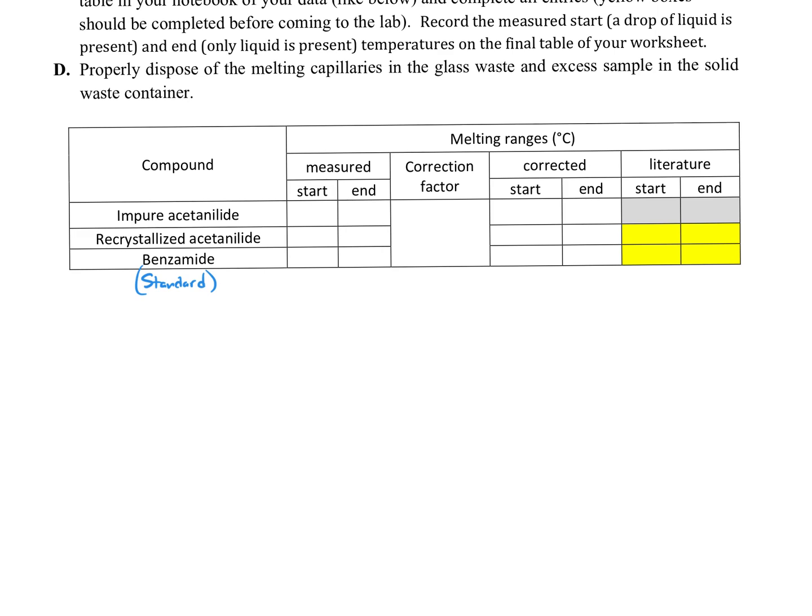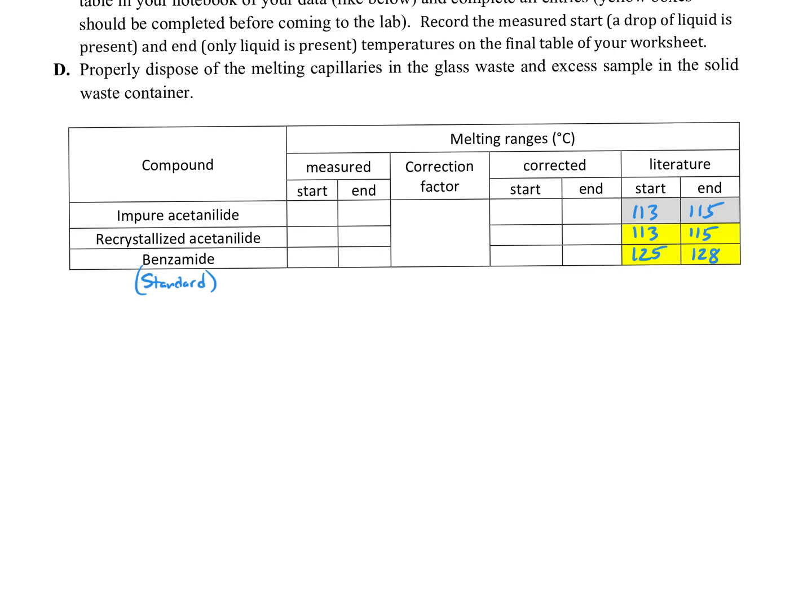So if you look at the vial of benzamide when you get to the laboratory, you'll find that it has a 125 to 128 melting range. And if we look up acetoanilide from Aldrich or Wikipedia, we'll find 113 to 115 is the melting range for acetoanilide. And if you want to put it up here too, that's fine. It's the same compound there. We just have it grayed out because we don't really need it twice.